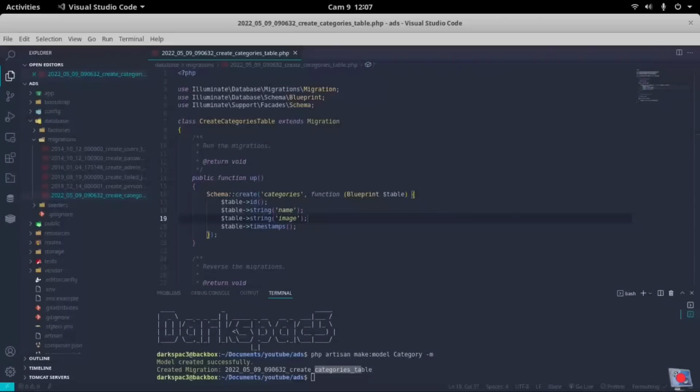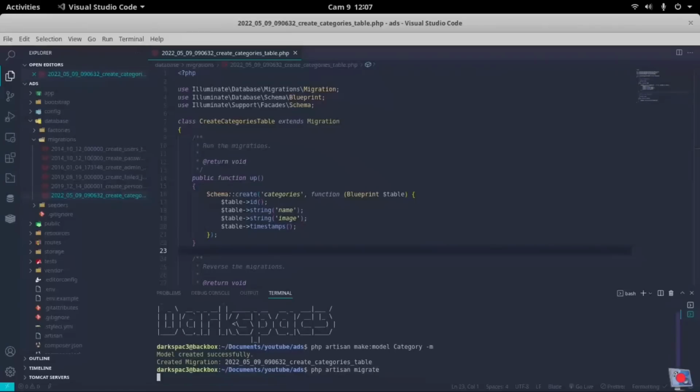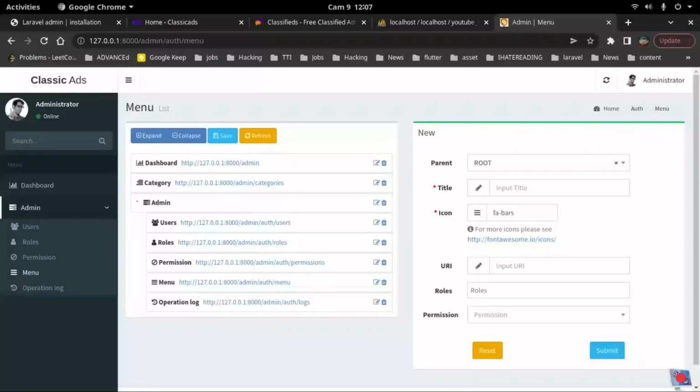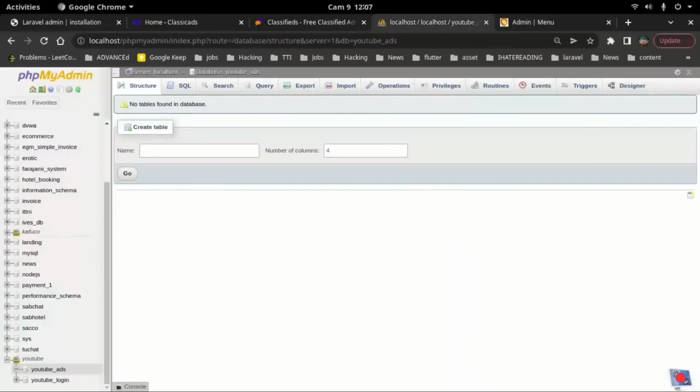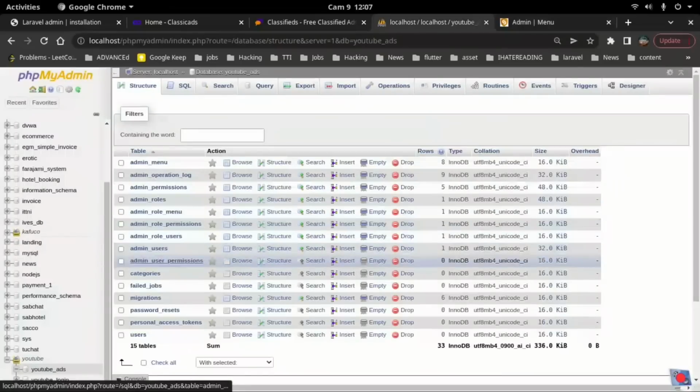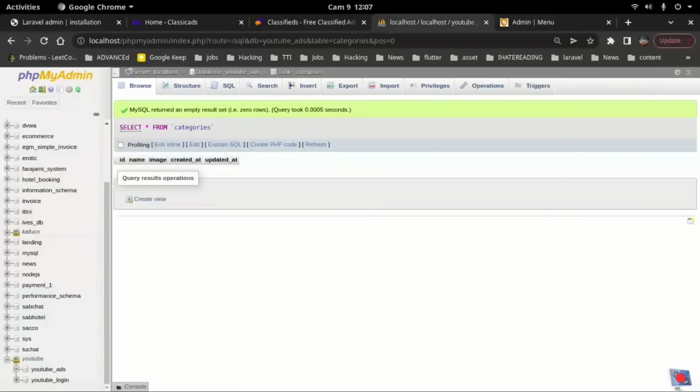Okay, good. Now the next thing we need to do, let's run the migration. So PHP artisan migrate. So we've already migrated, and if you come to our database, YouTube ads, you'll check, and we have a categories table here, right? So we have a category name and an image.